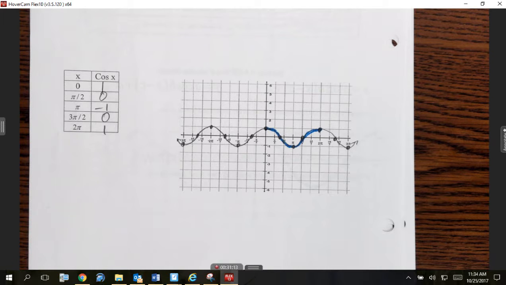So make sure you practice that pattern passing the y-axis, going to the negatives. Make sure it doesn't look like a zigzag, but like nice, relaxing rolling waves. So you have a mistake right here.